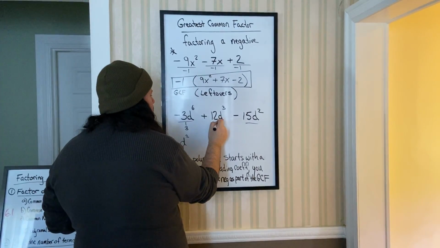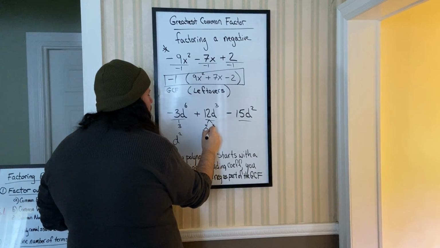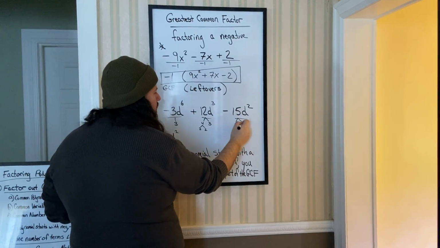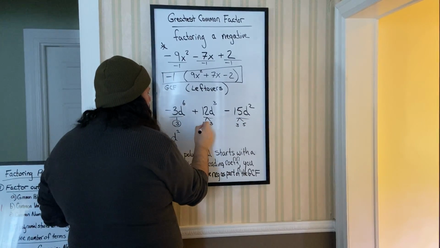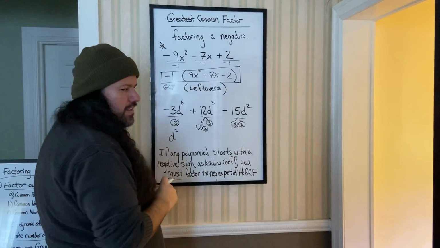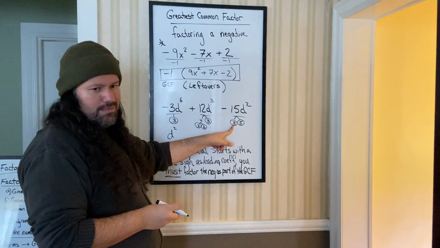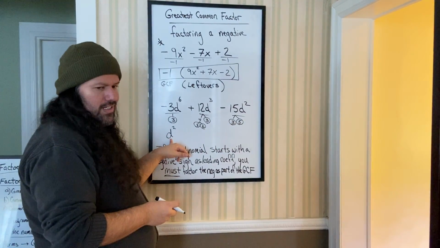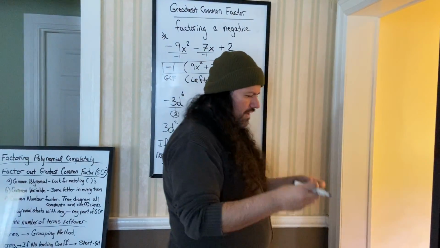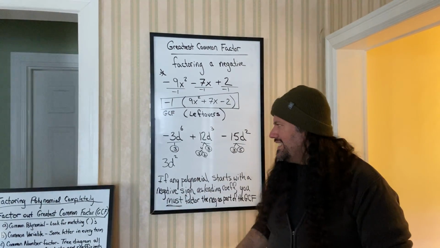12, most of you probably know 4 times 3, which would break down as 2 and 2. And then 15, you know that can be broken down as 3 times 5. We know that these are all prime numbers. You cannot break down 3, 2, or even 5 any further. So you can see, without putting them in order, they all have a 3 in common. So not only do they have a d squared, but they also have a 3 in common. So remember, you have to look for not only A, B, C, but now finally D.